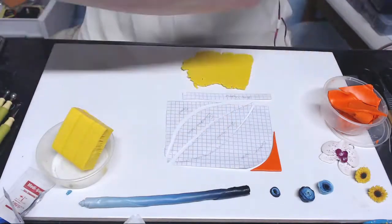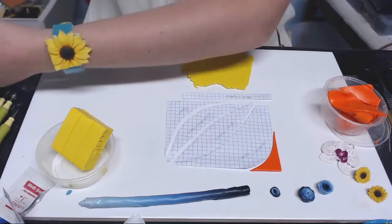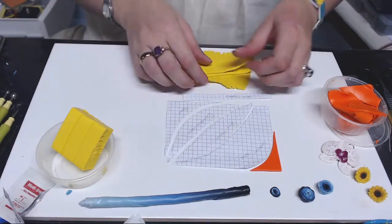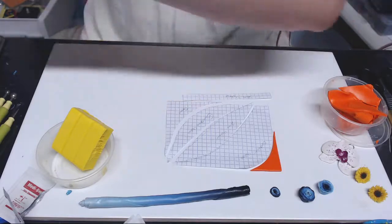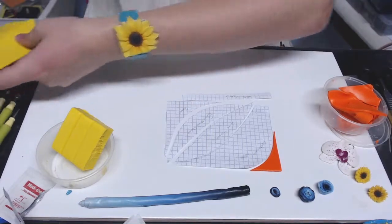But I love colors, and I love mixing colors. And I really don't mind making Skinner blends. I know a lot of people hate it. I don't mind it at all.